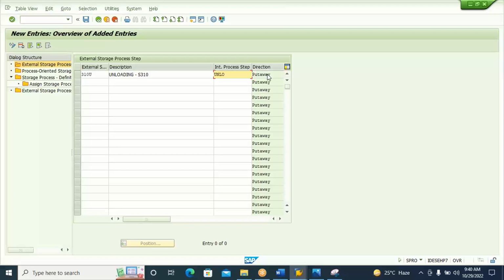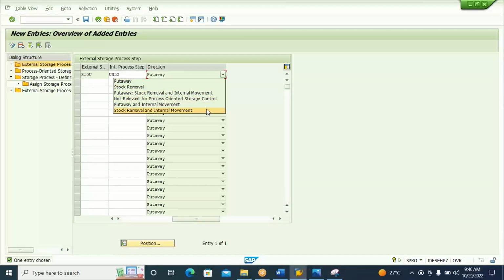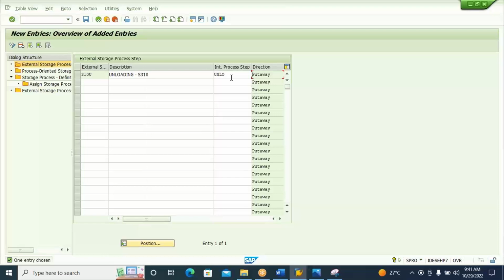But for external step, the system determines which direction you are going to do. That works based on whatever internal warehouse process type you selected. Press enter, there is no change. And here in the directions you have these many options, but you should not select any one. This will be decided by the system based on your internal process step.